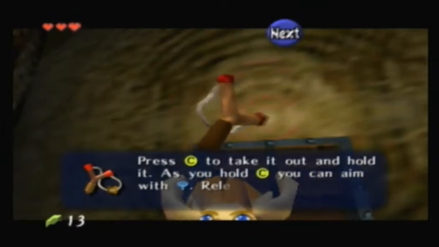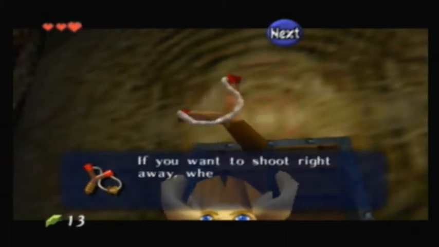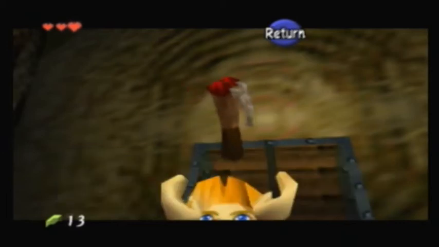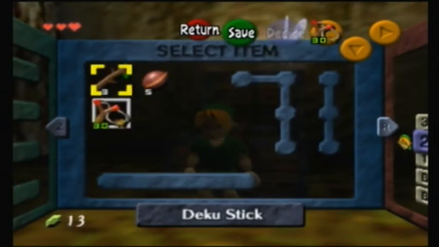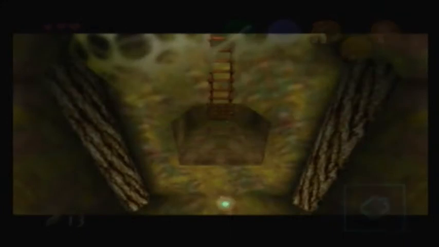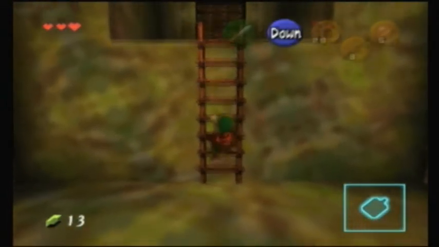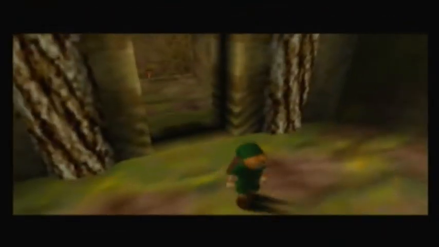And again, the usual description of how to assign it to a C button, if you didn't get it already. It goes on and on. So this little bit right here, I like this. This is a nice little mechanic. Once I've attached my slingshot and assigned some buttons, having to shoot the ladder just to make it go down. Back in 1997, we were fairly fresh on 3D games, and mechanics like that were cool. You'd just never seen anything like it. I like that.